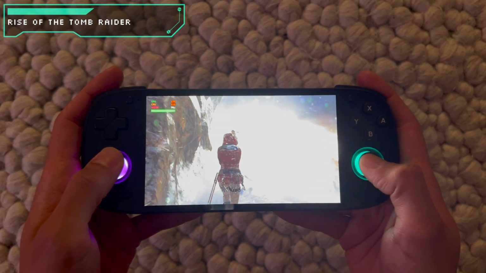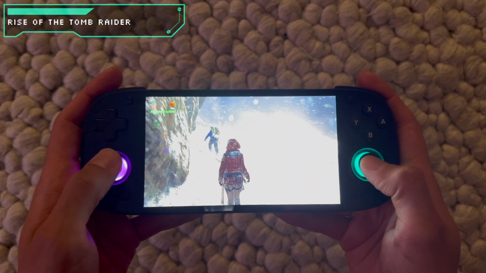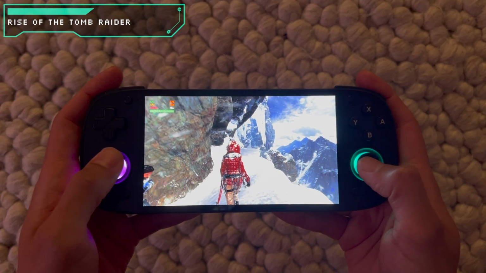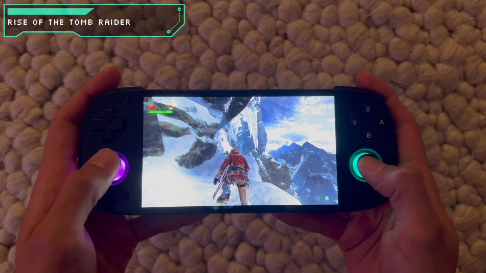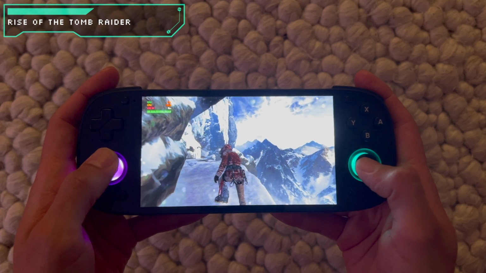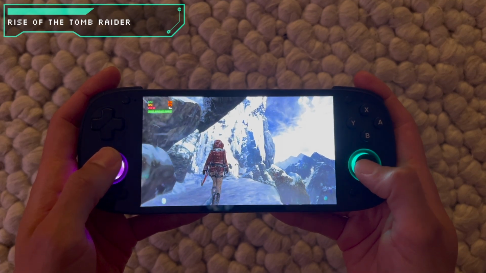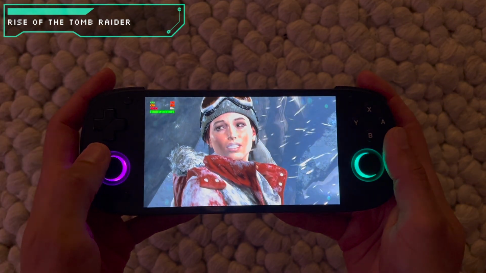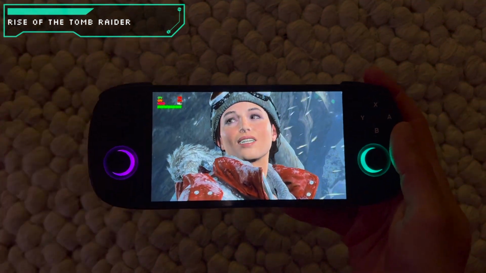As you can see, the FPS right here is around 14 FPS. Although the game doesn't seem too terrible, all the in-game settings are set to the lowest, and it definitely has a little bit of trouble running the game in the beginning. It eventually gets better, but in some open areas you can see the FPS right now is 8, so it's not too great. For some of the cutscenes you can see the FPS jumps quite a bit, so we went from 8 to 15, so that's almost double the FPS.